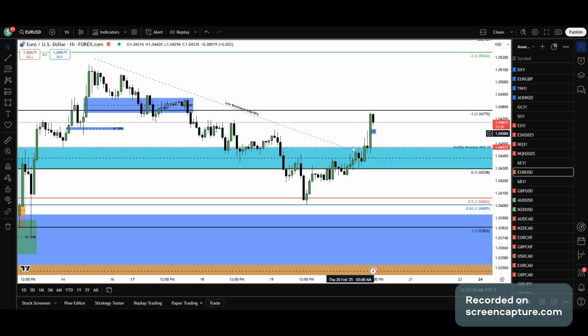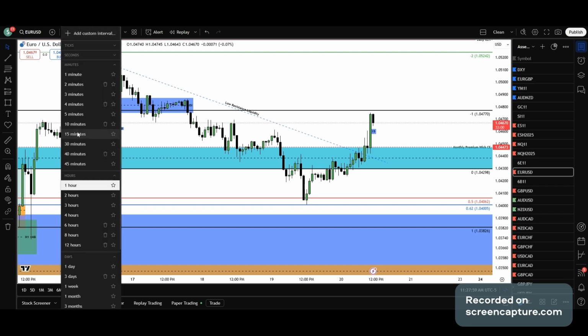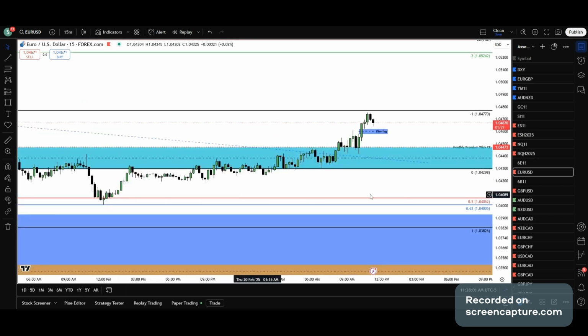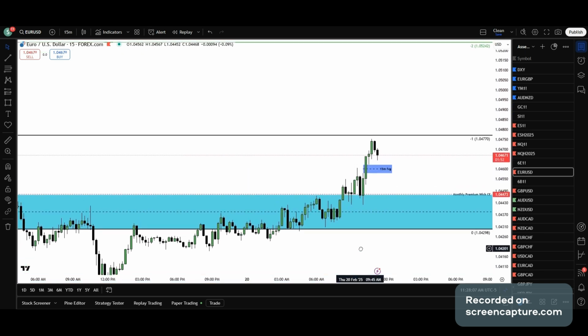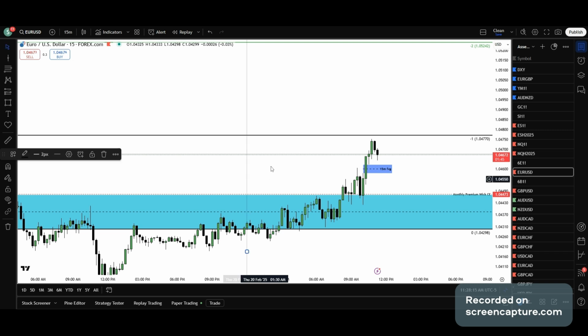Okay, and so once we get that run here, I'll drop down to the 15-minute because things clear up a lot more on that time frame. We don't have a lot of imbalances on the 15-minute after 8:30. So that's why at 8:30 I dropped down to the 15-minute time frame. And of course, as always, I like to get my New York midnight opening time price to watch for the power of 3.